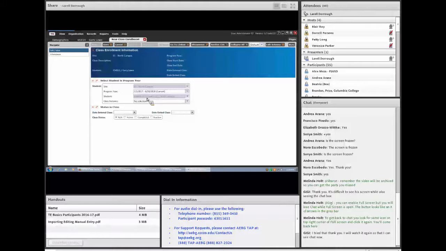It's already there for you. Then all you need to do is select the class instance. Of course, none is here because none of that information has been rolled over into the new program year. You would select the class date or start date as the date that they entered the class, and then you would mark them as active.